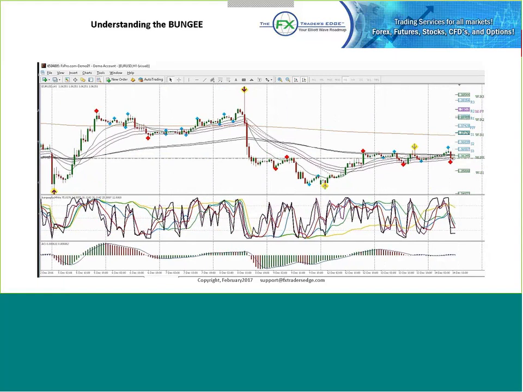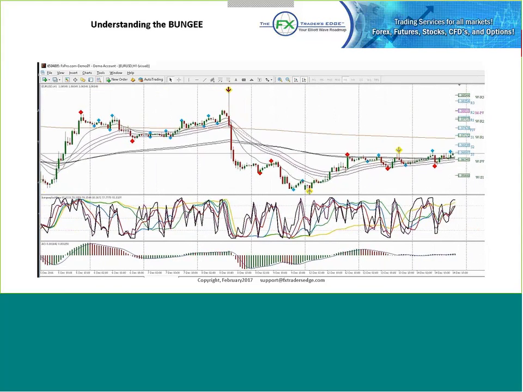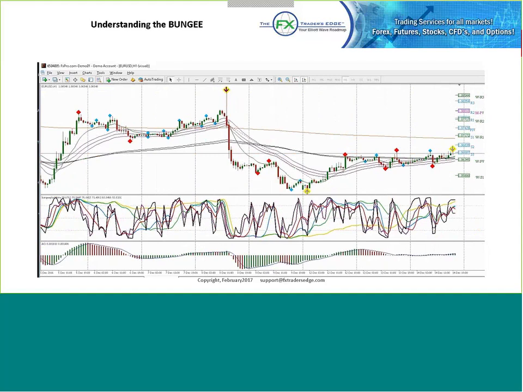So there was that purple bungee. We did spike up for that blue semaphore very close to the filter with the black bungee at the top there. And I forgot to stop it there to say, well, here is a fair chance that this is going to turn back down again. And sure enough, it did. And on this big candle, we got the snapback of the red as well. All the other bungees, look, down here, have stayed really low. Blue, green, yellow, they've hardly moved off the bottom. So this was always going to be a stretch away and a snap back down. In this case, it was the black, purple, and red that were involved.